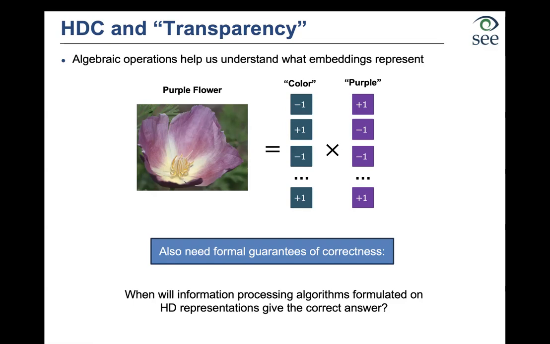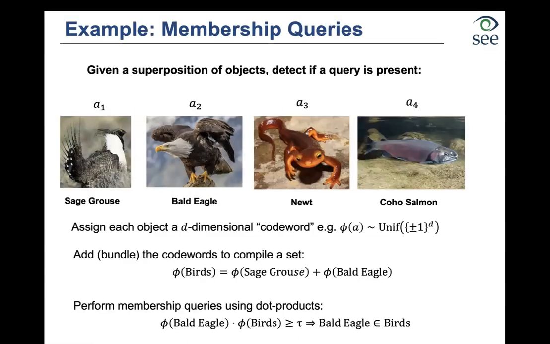And what we want to know is when is the output of that algorithm correct? And so we have these kinds of guarantees for traditional CS algorithms. Like, if I run Dijkstra's algorithm, there's a proof that I can encapsulate the algorithm's desired behavior in a theorem statement, and then I can prove that that theorem is correct. And so we would like to have similar sorts of results for hyperdimensional computing and VSAs. And that's generally the interest of my work.